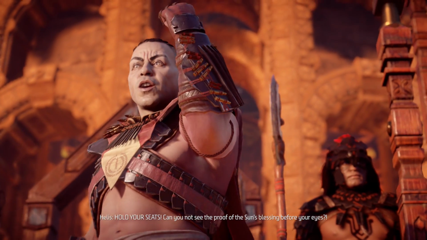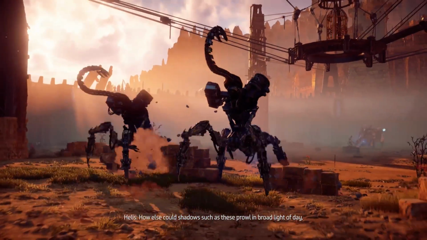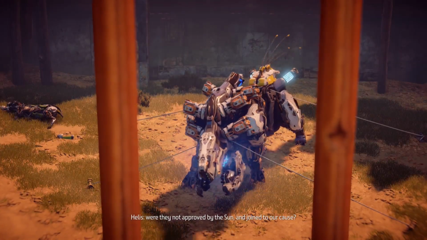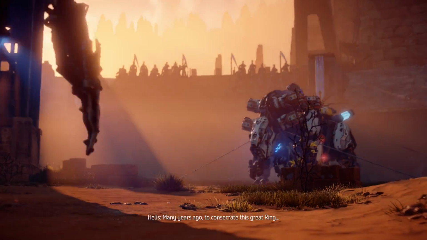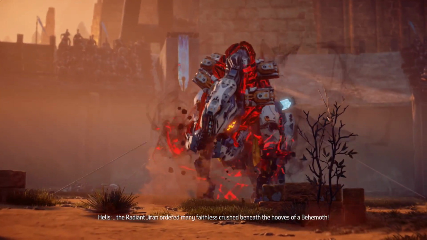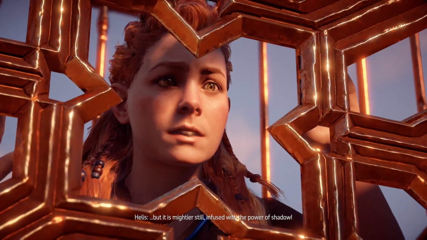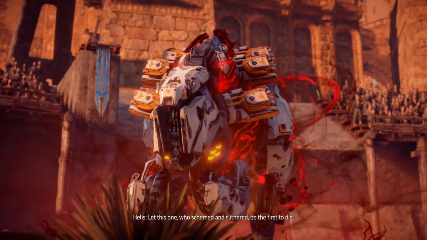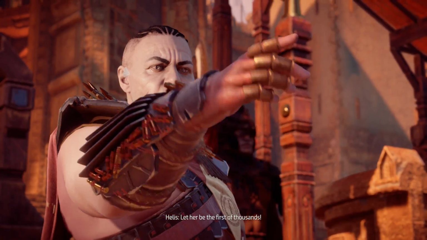Hold your seats! Can you not see the proof of the sun's blessing before your eyes? How else could shadows such as these prowl in broad light of day? Were they not approved by the sun and joined to our cause? Many years ago, to consecrate this great ring, the Radiant Turan ordered many faithless crushed beneath the hooves of the behemoth. Mighty is the behemoth in the eyes of the sun, but it is mightier still, infused with the power of shadow. Let this one, who schemed and slithered, be the first to die! Let her be the first of thousands!